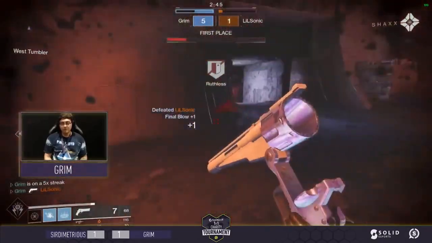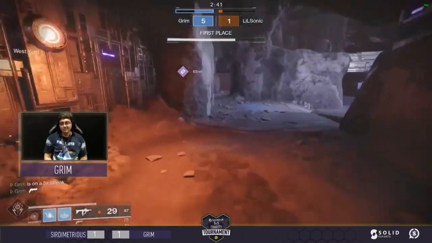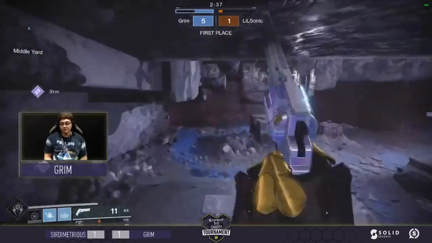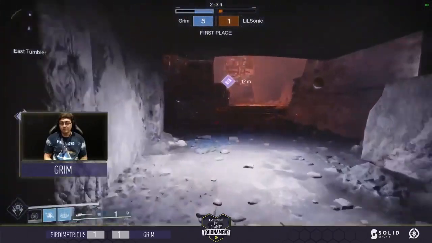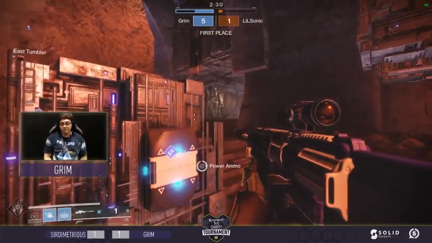We've got SirD up on top of the staircase, gets the grenade damage, following it up with the shots, and that is the 1-2 punch that you need, especially if you want to bring yourself to a 5-1 lead with 2 minutes and 39 seconds left to play. That's right. Grim pushing back across the map, trying to catch SirD on spawn and also pick up this power, sighting in across the Tumbler.